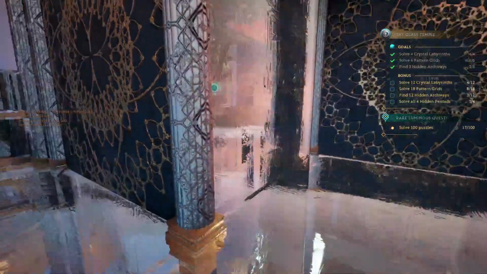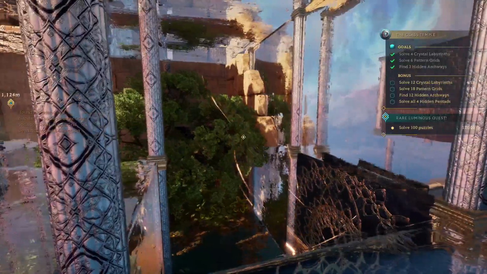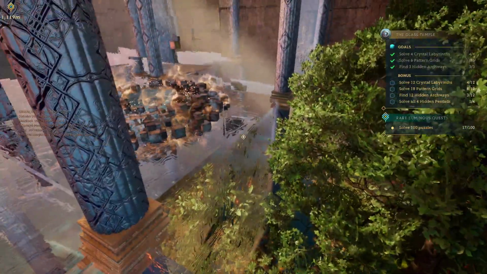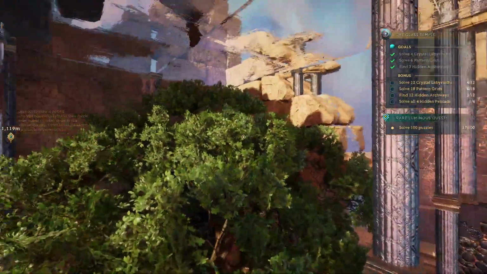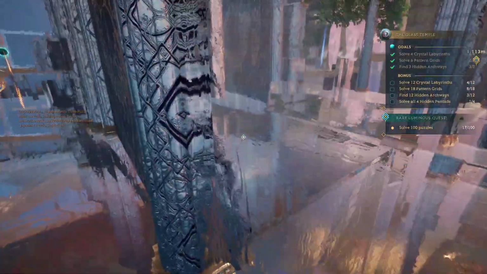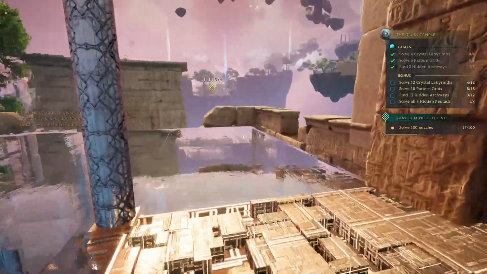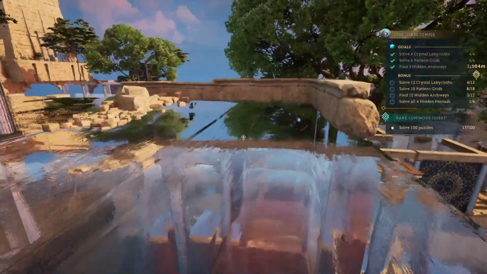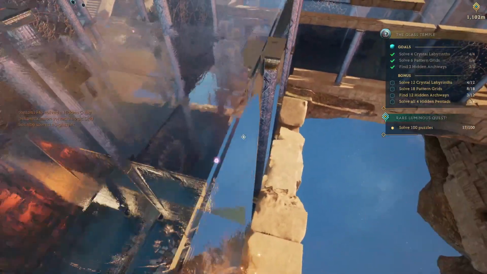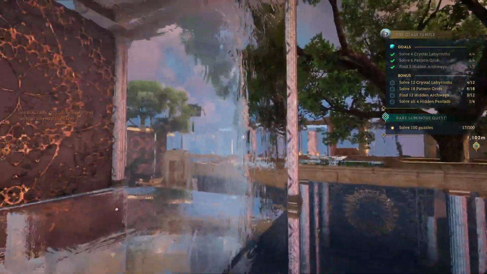Okay, I think I'm right. I think that is to be approached from the outside. This is really cool though, like the multi-level things with the trees growing through them and stuff. Multi-level crystal labyrinths. Okay, there we go. We can get out onto the roof like this, and then carefully not just dive off the world.